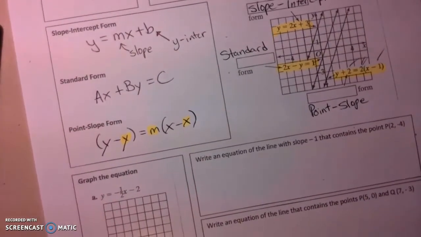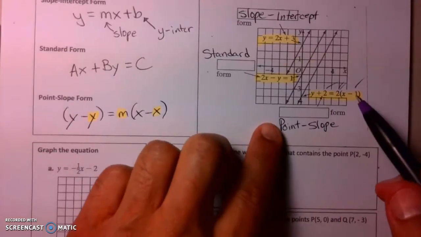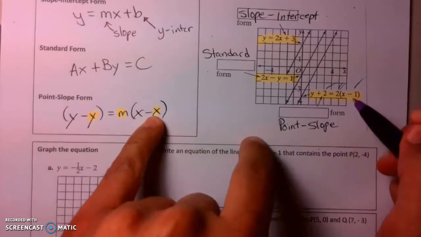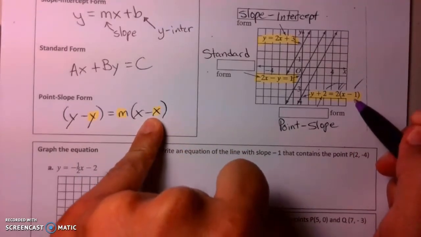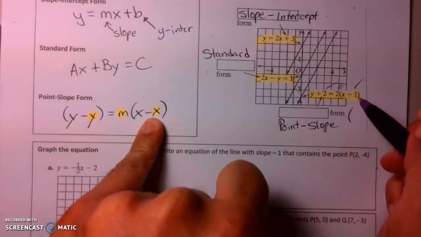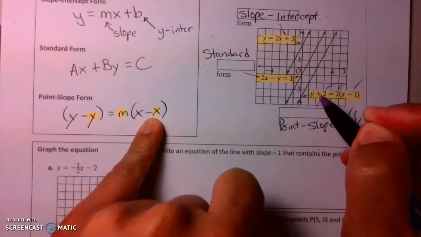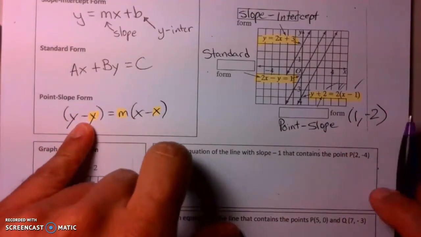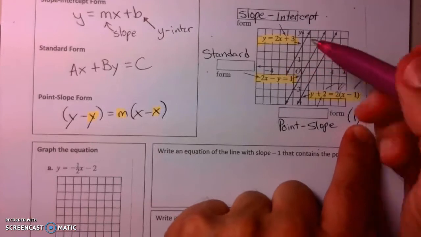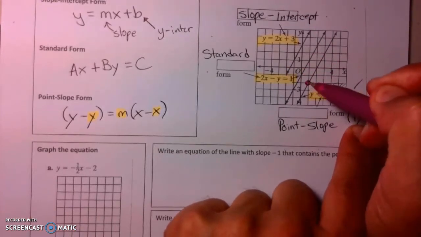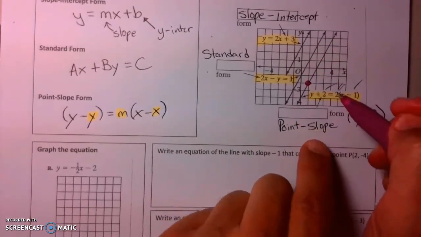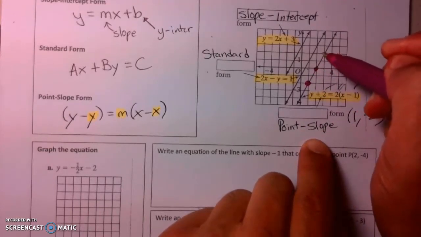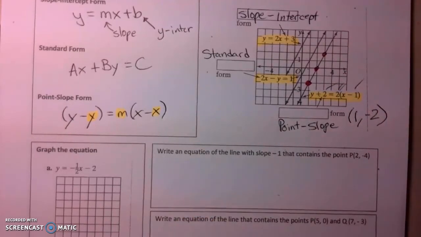All right. Moving on. Actually, let me add one more thought here with the point-slope form. You've got to understand that the formula already starts with a negative x here. So one of the points is going to be 1 for x. And then when you turn it into a positive, if the formula has a negative, then this has to be negative 2. So if you'll notice on this graph, there is a point at (1, negative 2). So that is the one point there. And then the slope is 2, which means 2 up, 1 across. 2 up, 1 across, and you'll hit the line again. So that is called point-slope form.